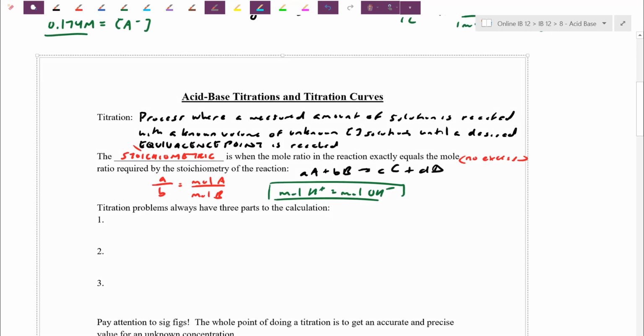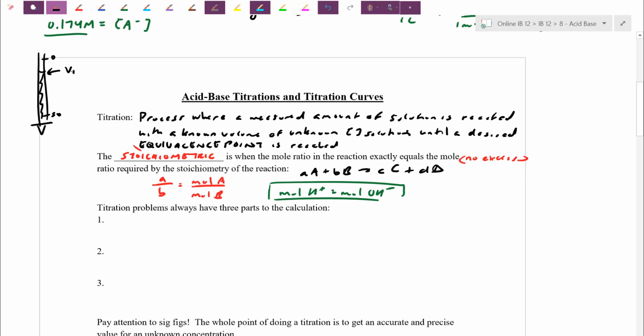Right? So let me just sketch out a typical titration setup here. So we have a burette. Usually our burettes are 50 ml burettes. Remember, the markings are sort of upside down. The zero's on top, the 50 ml is on bottom. Essentially, you're going to have one solution in the top, and you're going to take a starting reading. This is volume initial. Let's say for argument's sake here, this one is 0.100 molar NaOH solution.